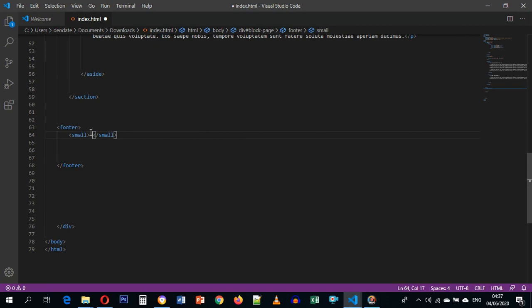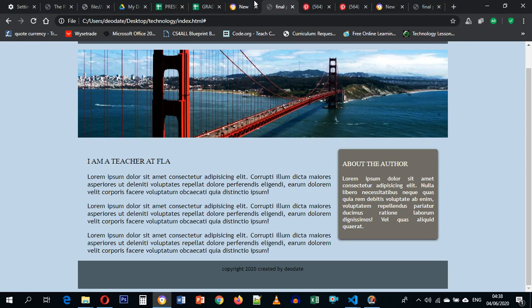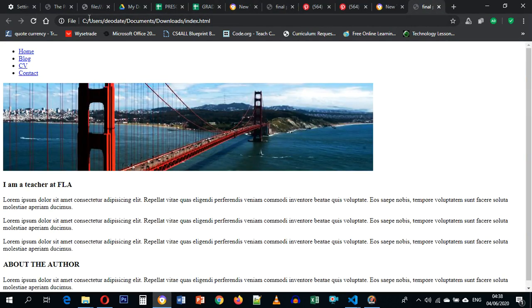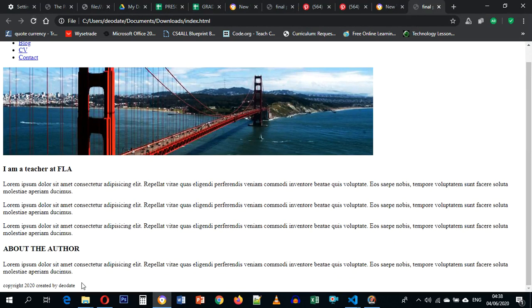Inside the small tag, I'm just going to write copyright 2020 created by Deodat. You will write your own name actually. Control S. Let's go check it out. Refresh. We are going to see it right down here. This is it.